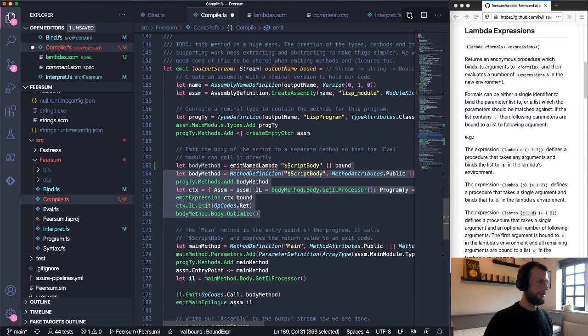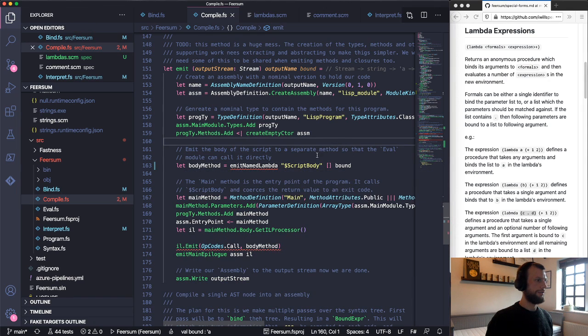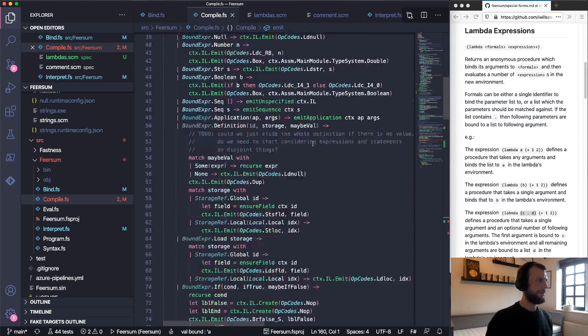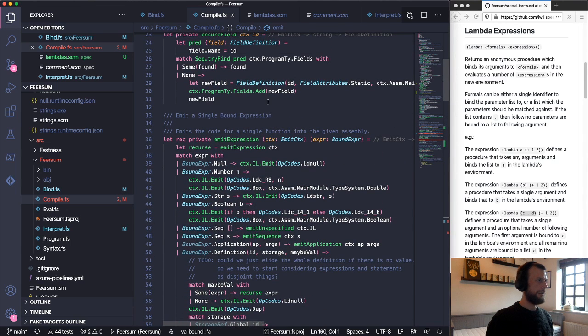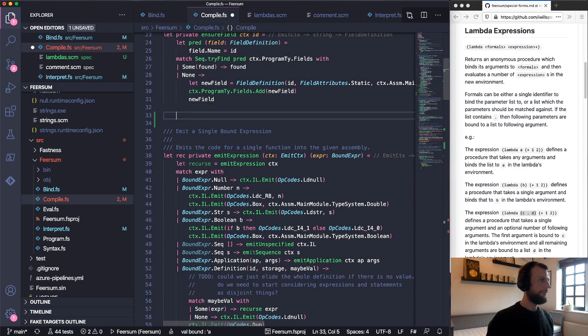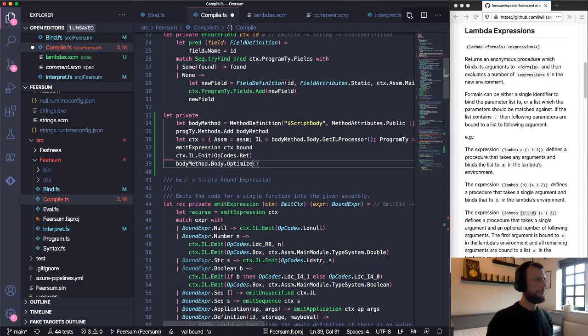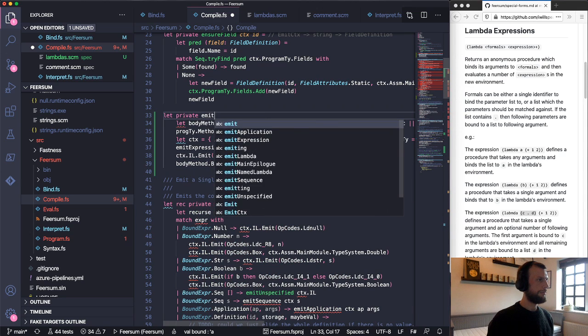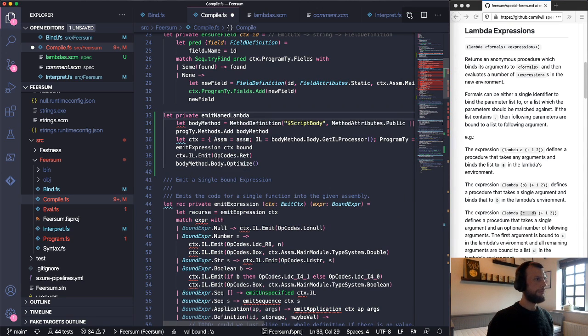And then we can take this, change this to be emit named lambda. Just takes a name and a formals and a body.